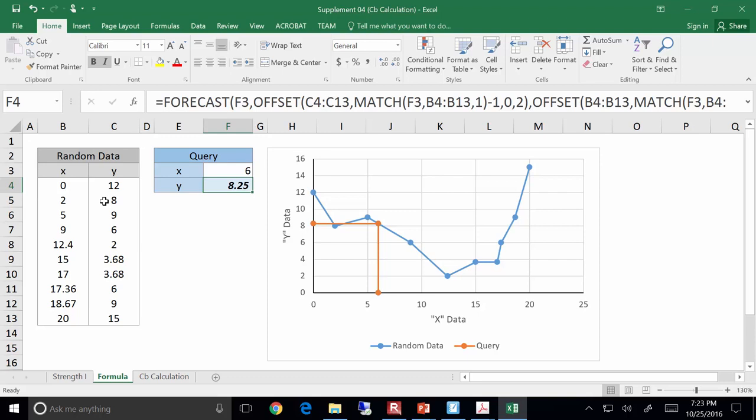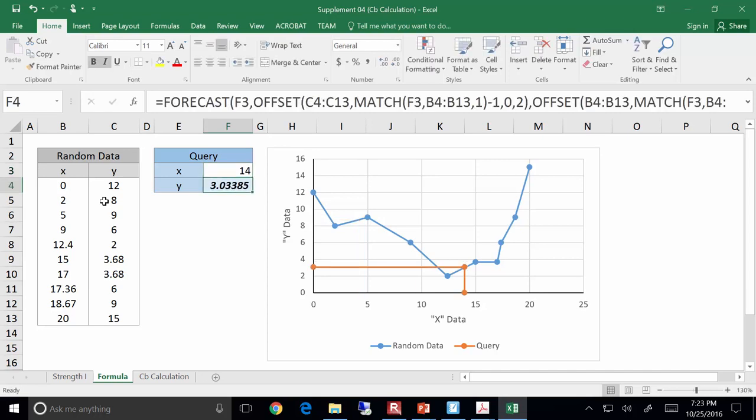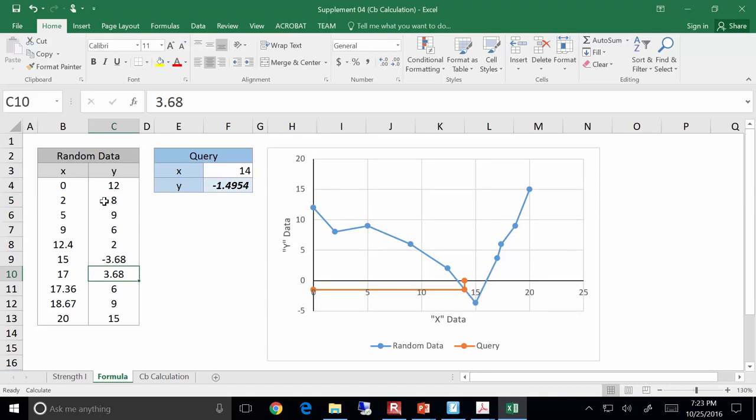It's really slick, okay? And if you are experienced with Excel, you know that having Excel automatically pick those points and having it do that linear interpolation is not something you do on a daily basis. But this is a very nifty trick in Excel. Like if I go through and say, let's make this 4, it automatically knows to go between that second and third point, and there you go. Make sense? So I can make this 14, and it puts that there. It works with negative values too. Like if I make this negative 3.68, it knows to interpolate accordingly, and it'll give you a negative value.